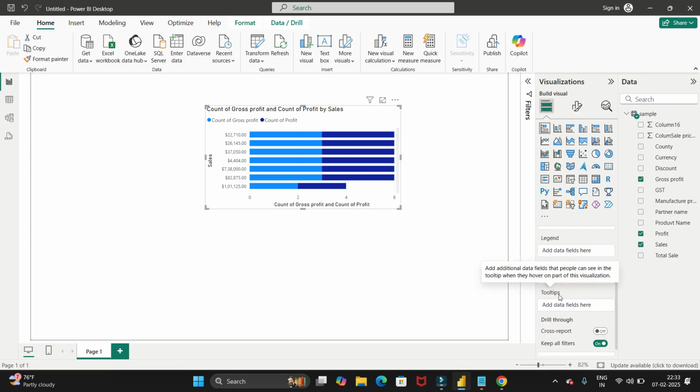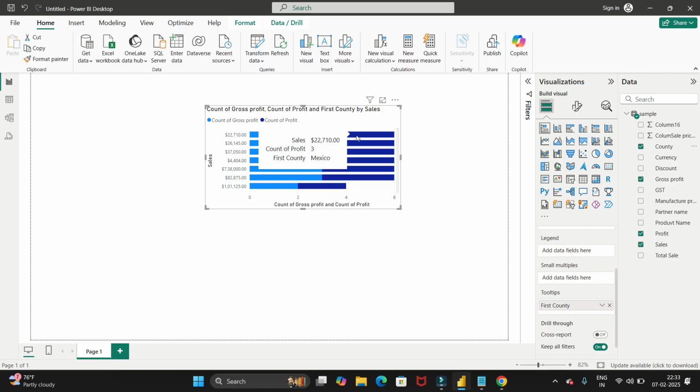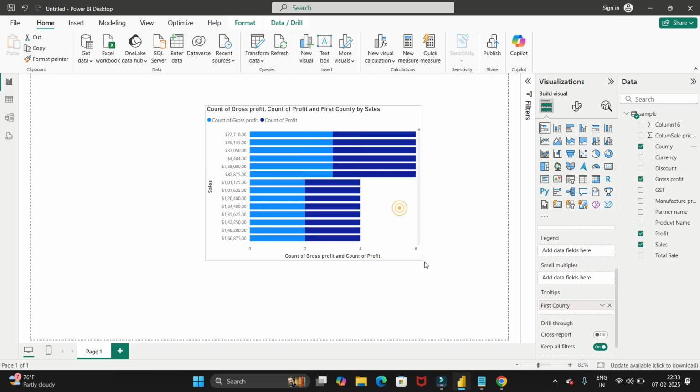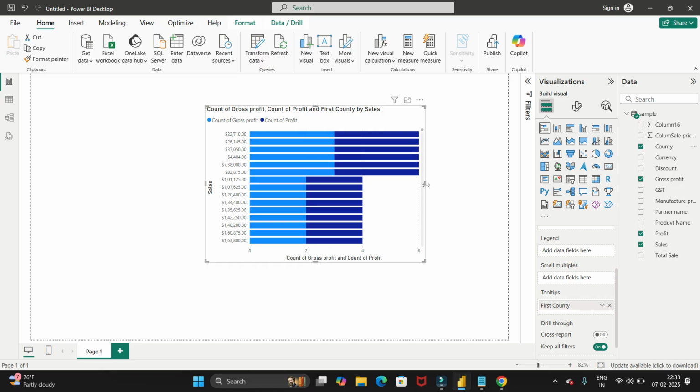Here we have the tooltips option. I'll get country and add it in tooltips. Once I hover the cursor again, it will show me the country as well. You can see the first is showing the country as Mexico, then the second one is Canada, then Germany. In this way, if you require, you can show the country details as well.